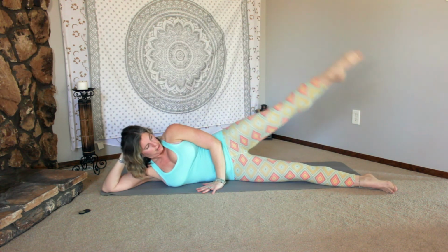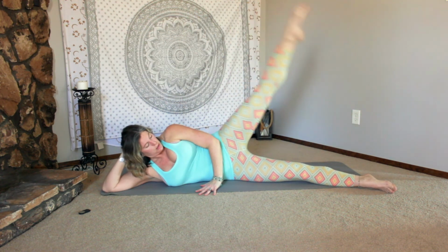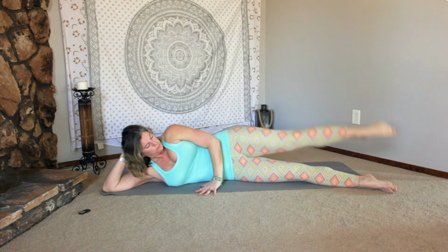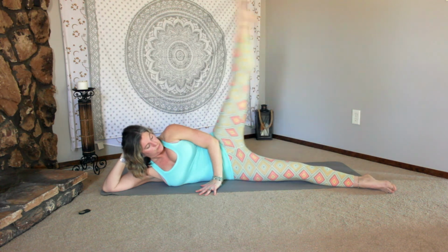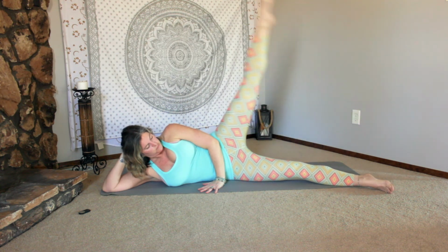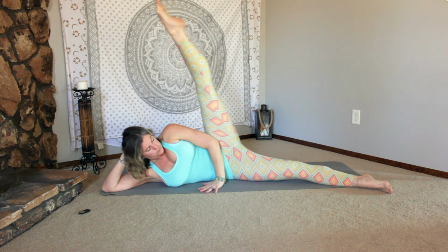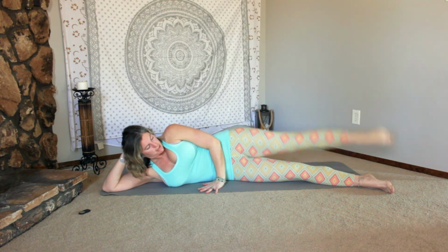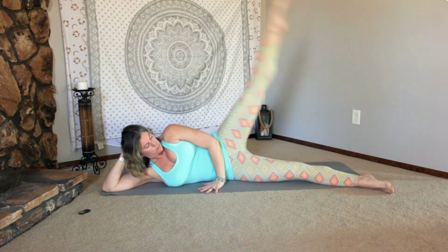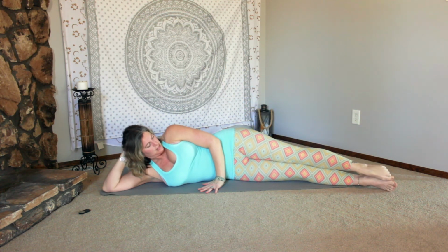So up, turn that foot out just a little bit so you get a nice glide within your hips. 2, 3, keep going, powerhouse engage. 4, 5, 6, one more, and done. And down. Wonderful. And go ahead and sit up and take that side stretch to the other side.